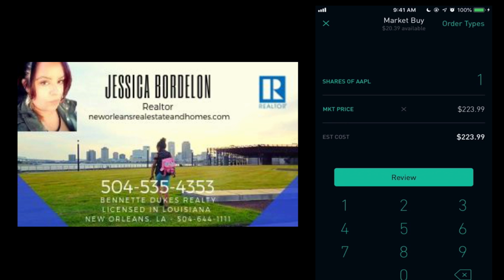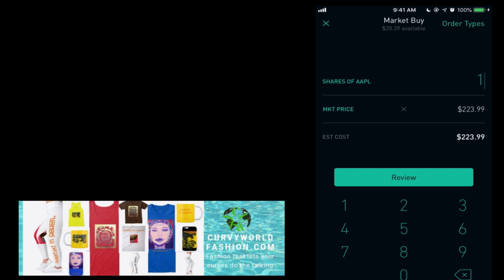So let's say just one share, and then you just click review, and then if you click it further, it will just simply buy it at the current market price, or the next market price when the market opens. And Robinhood actually offers trading from 9 o'clock to 6 o'clock, which is a little bit longer. They added extended hour trading for absolutely free, which is pretty cool. But that could be one way to buy a stock if you don't really care about the current price. If it's off a couple of cents or a couple of dollars, whatever, that could be the way to do it.